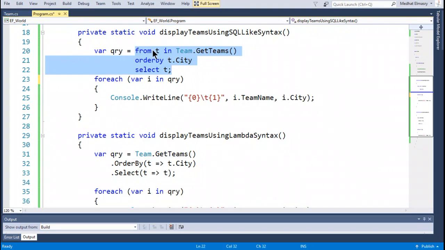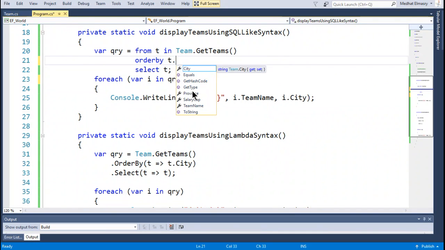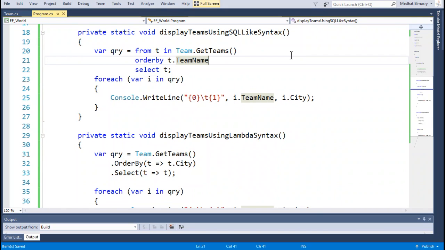You see? IntelliSense, when I determine the table or the collection at the beginning, then I can put some IntelliSense here. I can order by province. So the fact that I know what the table is, it provides me with the information here that allows me to sort. Okay? So now this is like an intro into what LINQ is.